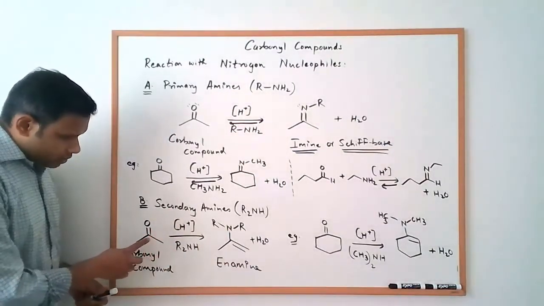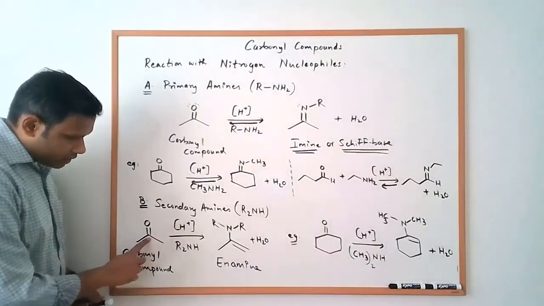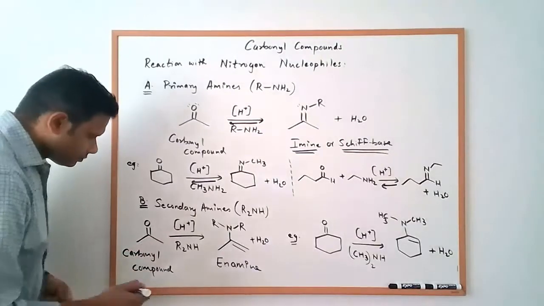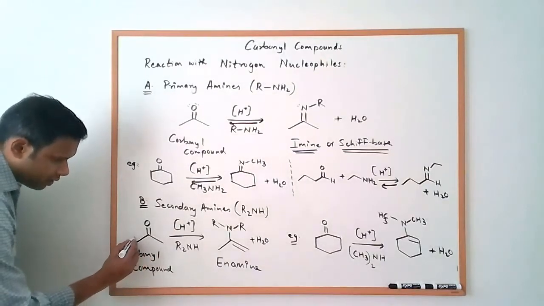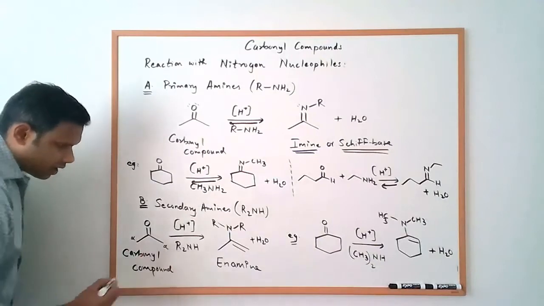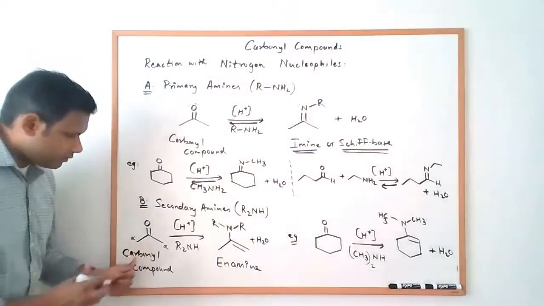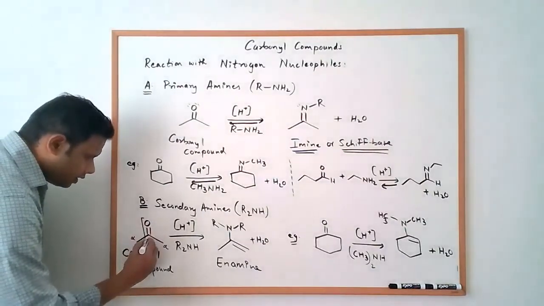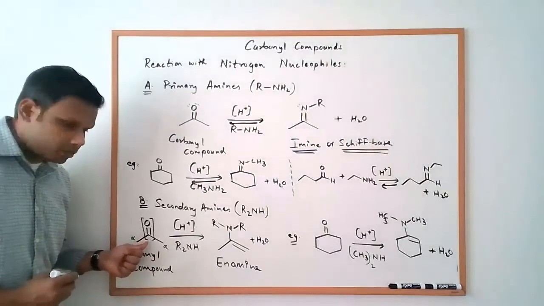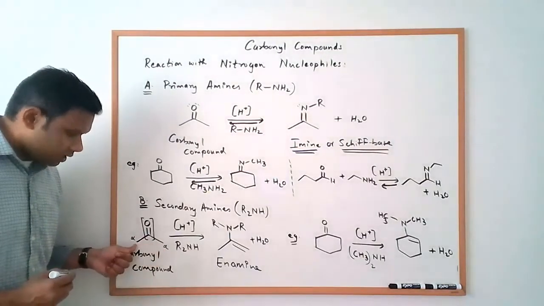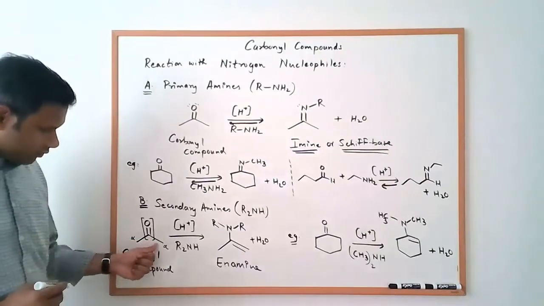All we are doing is putting a double bond between the carbonyl carbon and one of the alpha carbons. This is our carbonyl carbon. This carbon is alpha and this is alpha. Now, in case you're wondering why I'm not calling this carbon the alpha carbon, that carbon is part of our functional group. So alpha is any carbon that's connected to the functional group here. So these are alpha carbons.